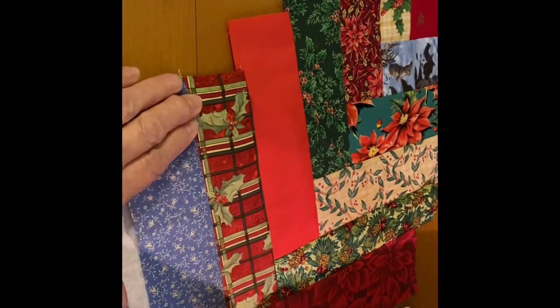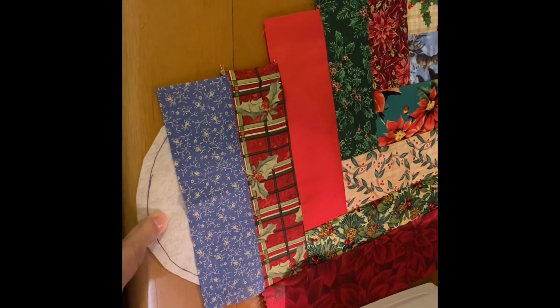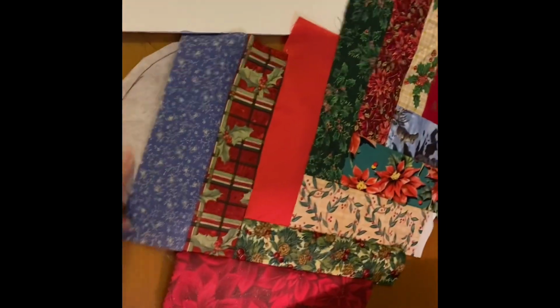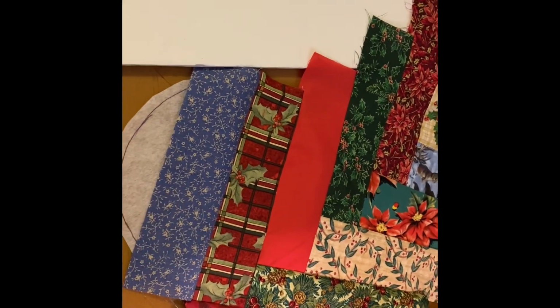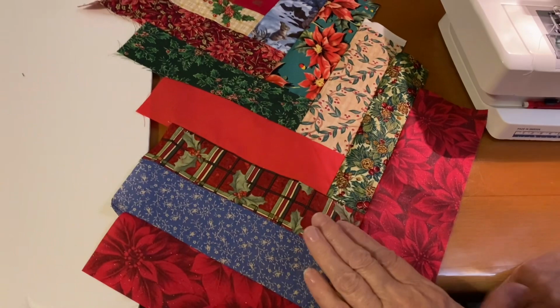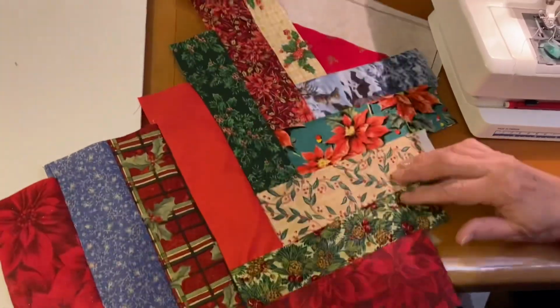What I decided to do is to find a blue, because I had one blue up above. Now this brings the blue throughout all the way down, and now we need to find a little piece for this. And I think we're going to find another color just like this one to tip off the toe. This is your Christmas stocking minus the top piece. What we do before we put on the top piece, we'll turn it over backwards.